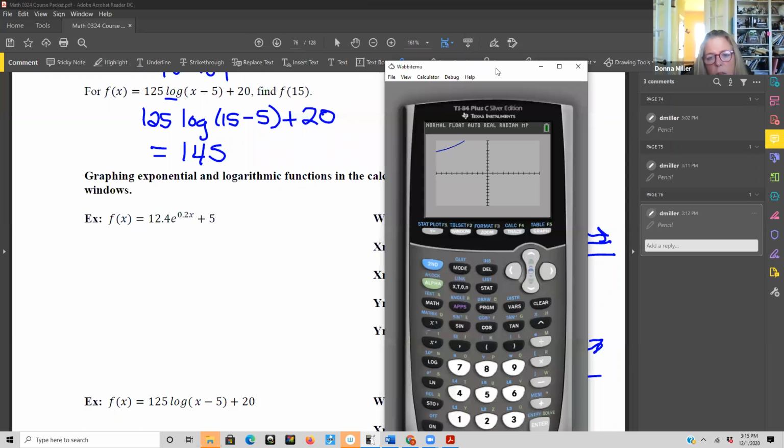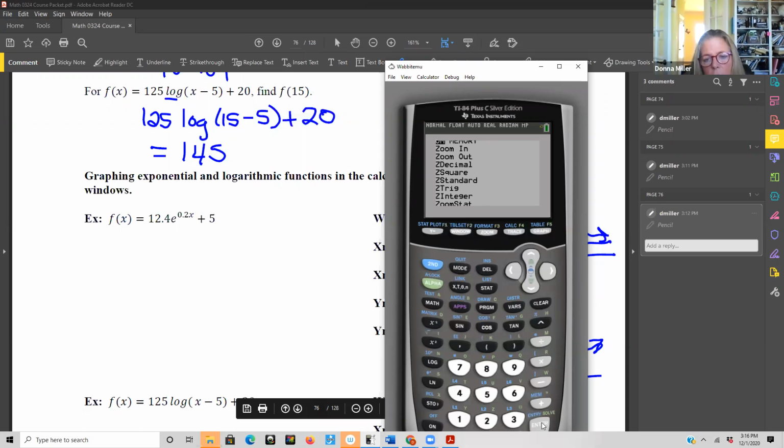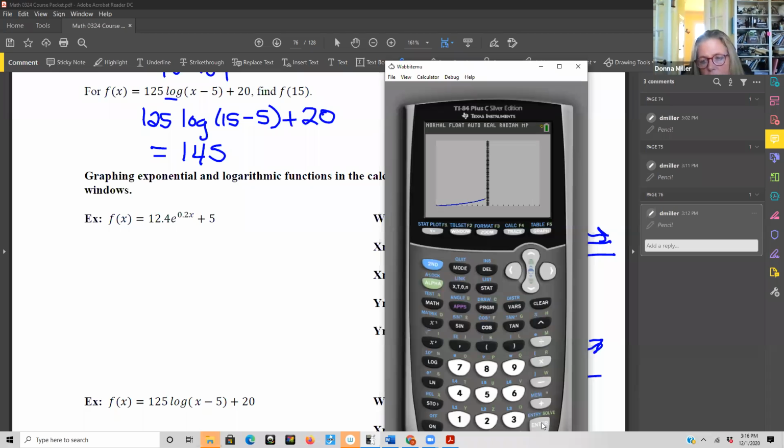All right. Now there's a couple of ways to deal with it. What I personally like is I'm going to keep these X's. I want to change the Y's. So if you hit zoom fit, what zoom fit does is it doesn't change X, but it fits the Y's to whatever window you have. So I'm going to hit zoom fit. And now I have a nice graph that looks like what I expect. It's got that exponential curve to it.